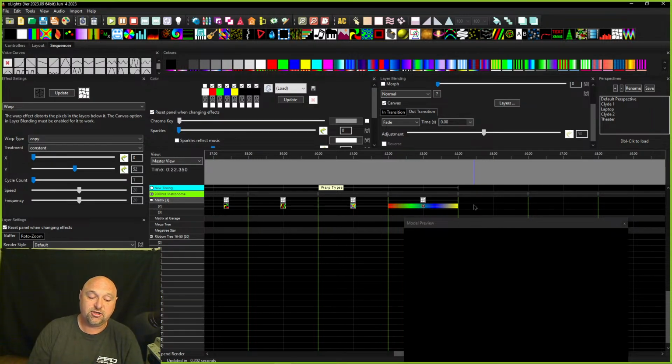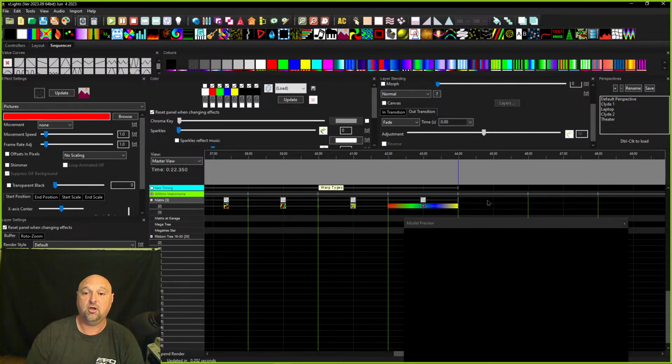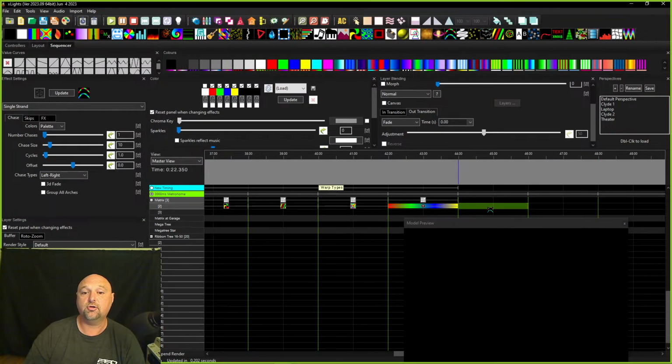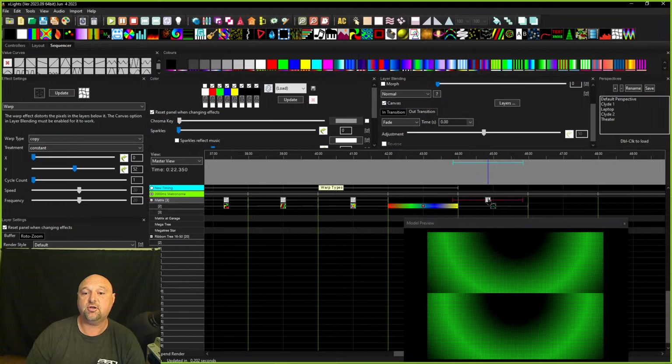The challenge is now you have 52 effects in xLights. Of them, about 30 to 35 of them are all graphic effects. And when I say graphic effects, they're an effect that if you put something down, they'll go and do something. So those are effects like the picture effect, but you have to have a picture. The shader effect, but you have to have a shader, is a graphic effect. You have the single strand. There's a lot of things that you can do.